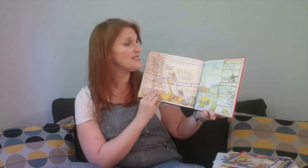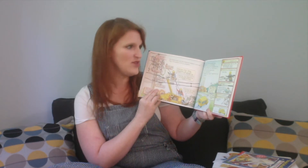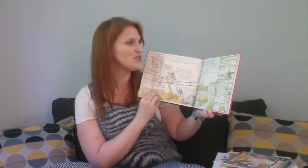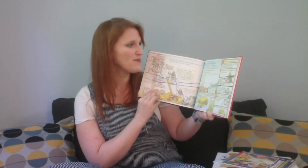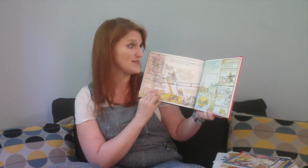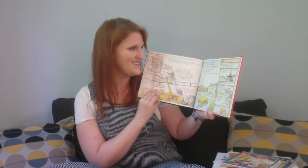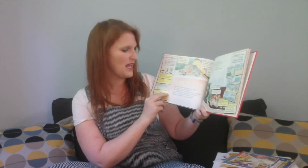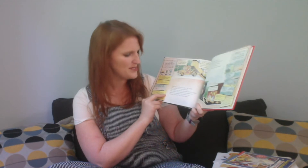Up ahead was the town's power plant. It looked like a big city of buildings. 'Inside those buildings is the equipment that makes electricity, class,' Miss Frizzle told us. 'Oh, let's visit the power plant now,' suggested Miss Frizzle's niece. 'What a wonderful idea, Dottie!' crowed the Frizz. 'Hang on, everyone.' When we arrived at the plant, Miss Frizzle gave us heat-proof suits and said, 'We'll begin our tour by observing the fuel supply.'